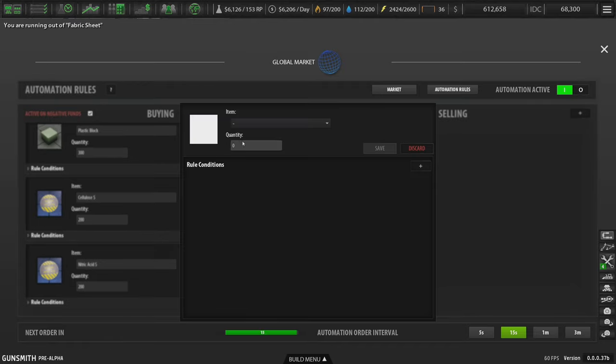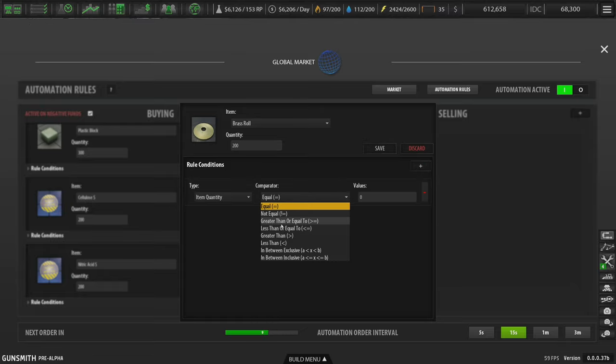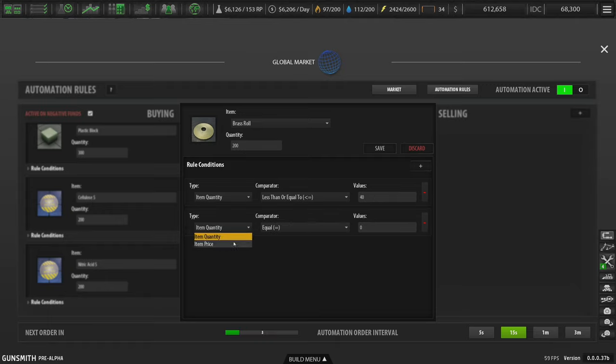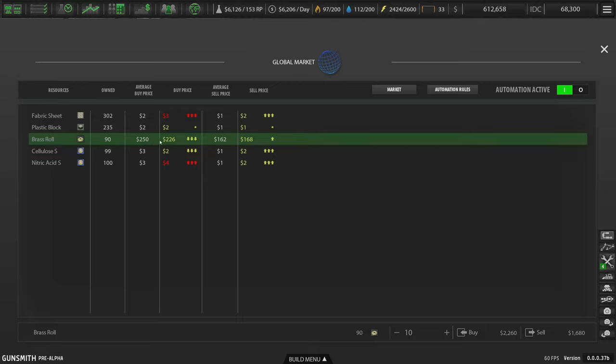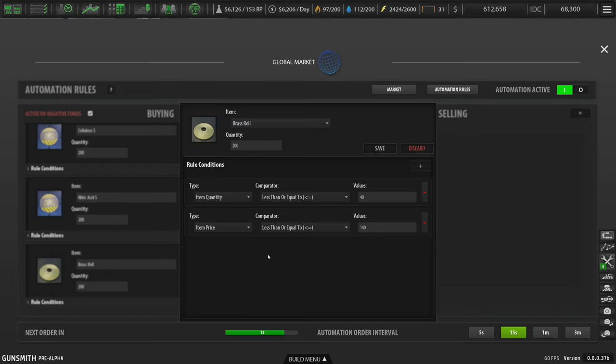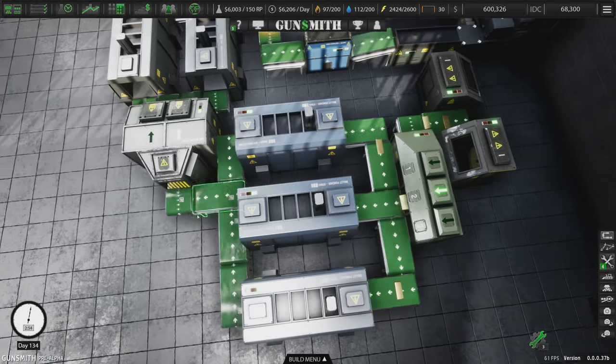So we're going to go buy brass rolls. I want you to buy 200 of them. When our quantity is less than or equal to, let's say, 40. And the price, I don't know what the price currently is. So at the moment, I'm going to say less than or equal to 130. Let's go 140, and let's see what the price is right now. Price is... Okay, so it's 226 right now. 250 is the average. So I need you to evaluate price. Let's say 260. Okay. So now I should never run out of rolls.